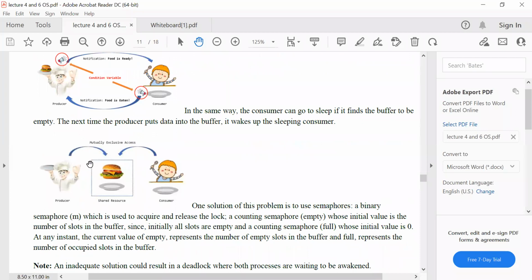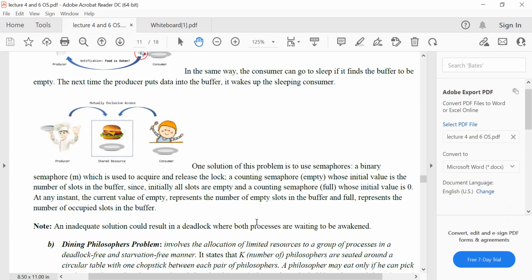So you can see in this case, another way to solve it is by using the mutual exclusion, where when the producer wants to give the consumer the data or the food, they have like this box over here where there's mutual access, yeah, a mutex access. So the food is put here, then the consumer comes and gets it from here. So it's only one thing at a time. It's either the food is being put or the food is being taken out. So you cannot have both of them being done at the same time.